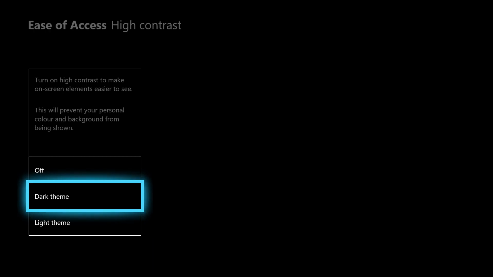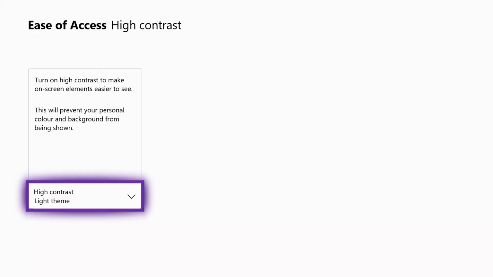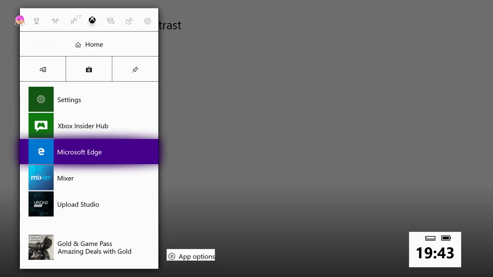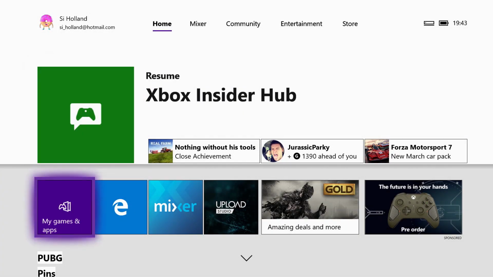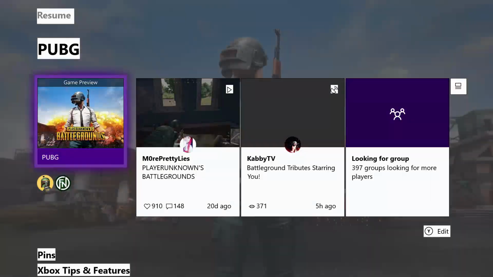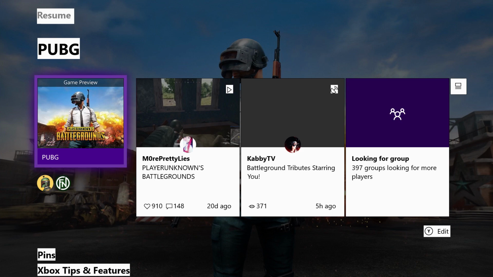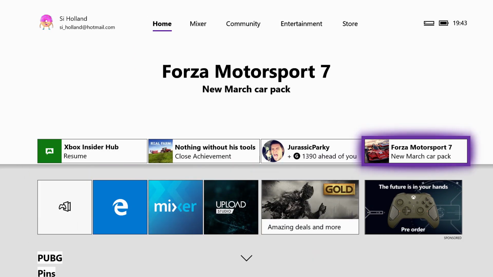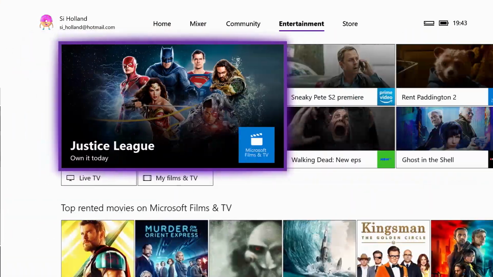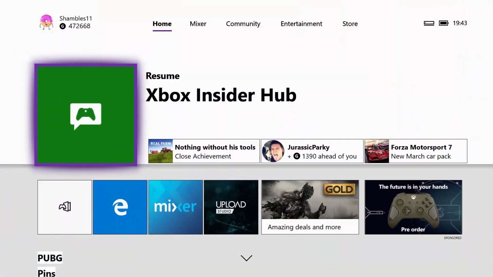You can also do the high contrast in the light theme. Again, it makes everything bright, and this time we go to a neon purple. Again, everything looks pretty much exactly as you'd expect in comparison to the other one. It's just a lot brighter with the purple. I still don't like how this is highlighted. I think it looks really ugly to me, but I do like how it looks around the tiles. So there's no pleasing me, really, is there? But I think that's quite a nice little option, and I think some people will be interested in that.